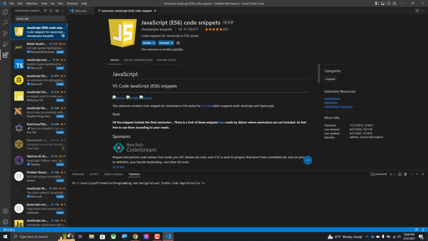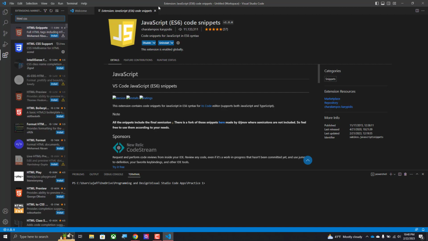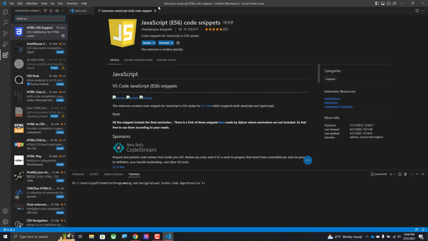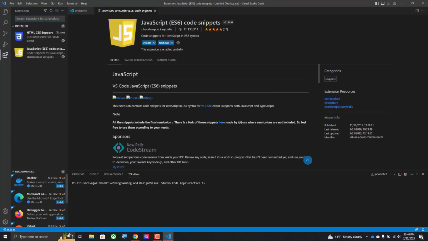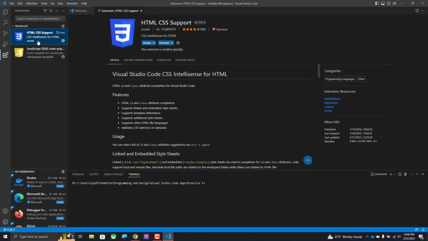And then the other one you're going to need is the HTML CSS snippet, which is, let me find it here. Go back. HTML CSS support, this one.